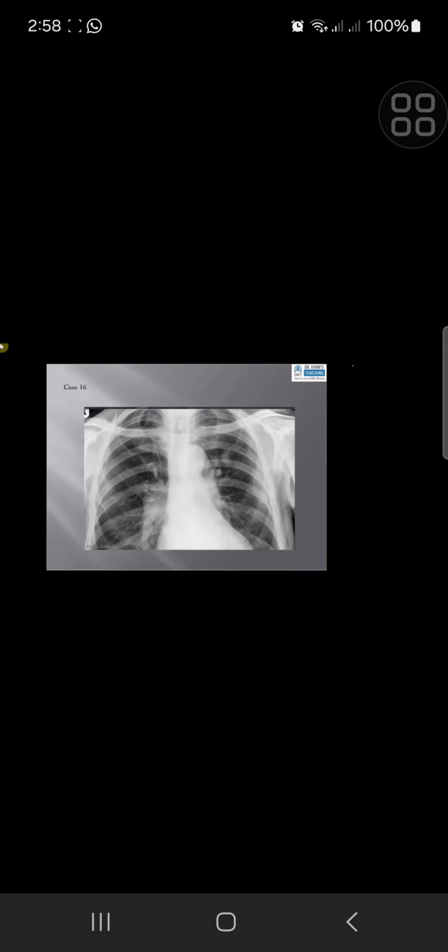In the right hilum, there is also increased opacification, suspicious for lymphadenopathy. I'm sorry, the nodule is in the left upper lobe, correct? Yes. So are you referring to this one? Yes, and there's a second one, possibly just underneath it, medially. Yeah, there is another one there. So that's good. That's the findings. Yeah, that's correct.